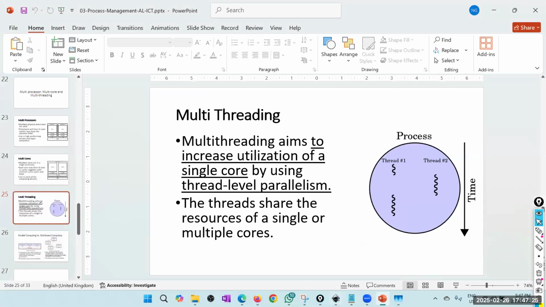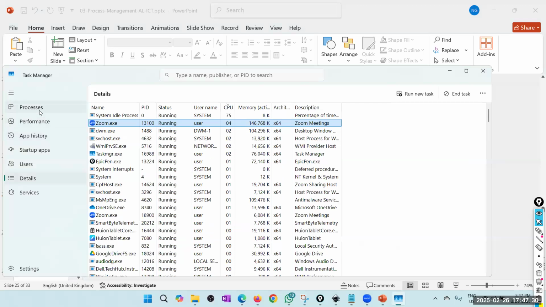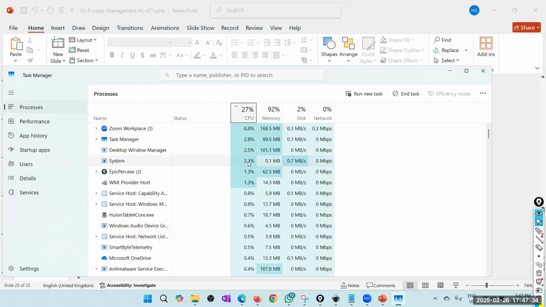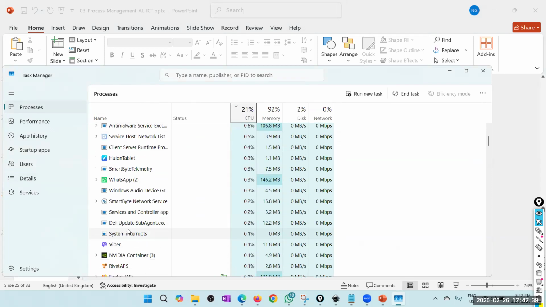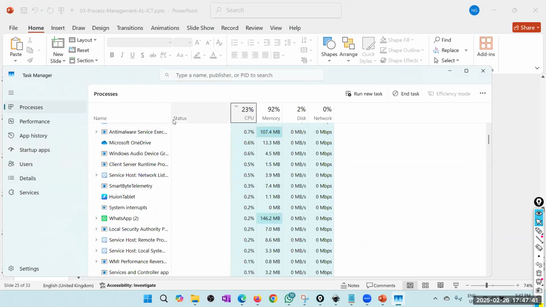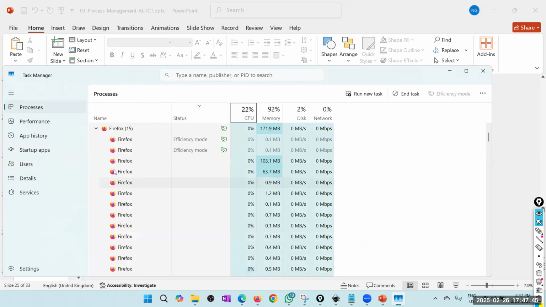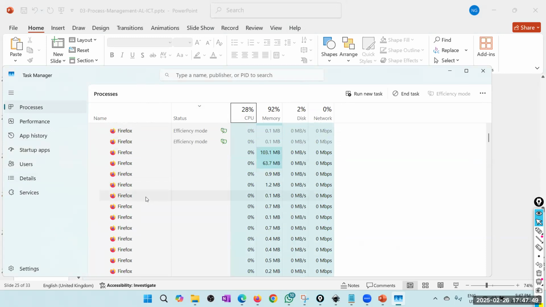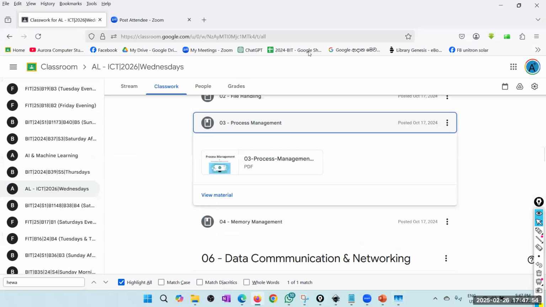So again, if you go to the task manager and go to the processes, say something like Firefox, let's change it to the name. Right. You can see there are so many sub-processes. Those are mainly multi-threading. Sometimes for one tab. Usually for each tab, we take one process.